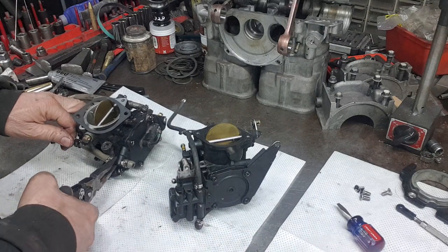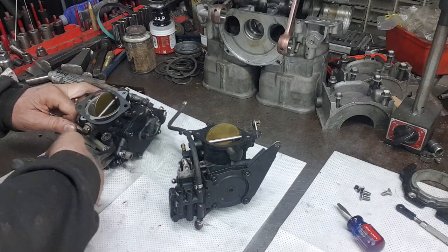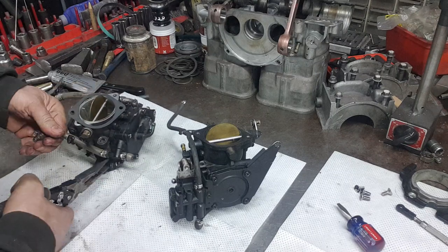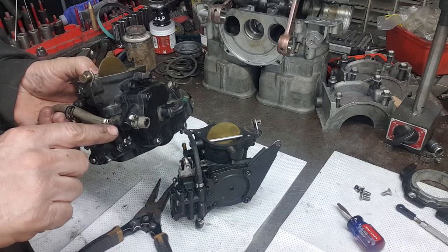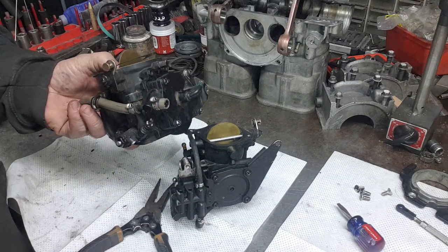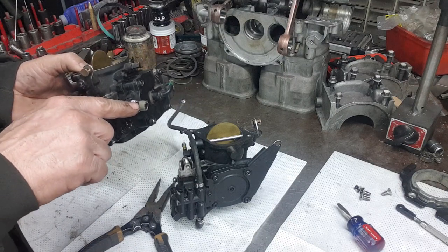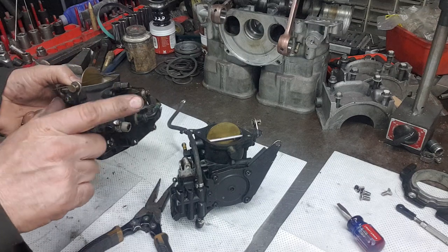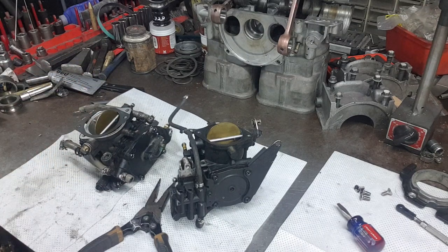So you've got to be careful with these. They break really easy. I'm gonna grind them real quick. This little plastic tee will break super easy, that's why we cut the hose here. So I usually take it over to the grinder or cut them right here. I'll cut them with my grinder, and then the clamp will snap, and it heats up the hose, and then it comes off really easy.